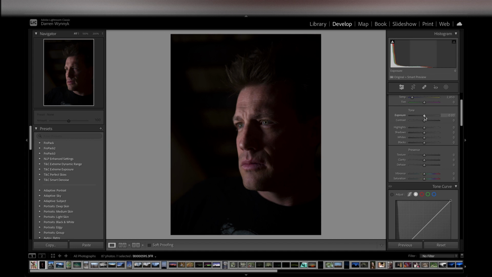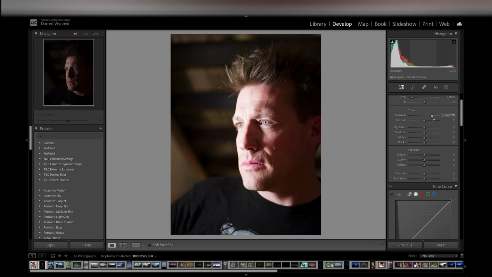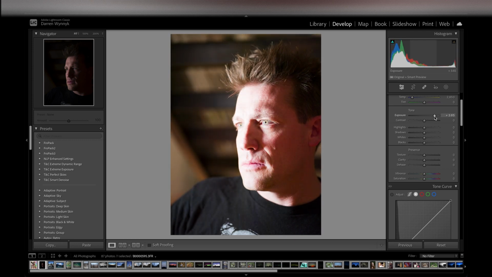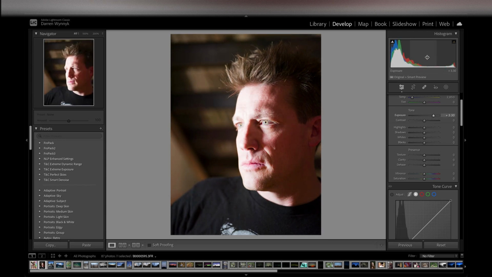So we'll just start at the top, exposure. You crank the exposure up. We can see here our histogram changes. It moves to the right a little bit. All of a sudden we're getting a lot of highlights coming from here. We've got things coming more into the shadows. Here we've got shadows. This is all shadows. So this is pretty good. We've got a lot of stuff to work with. We're not really clipping on either side. But obviously this is not what we want. So we can actually come down and adjust things.